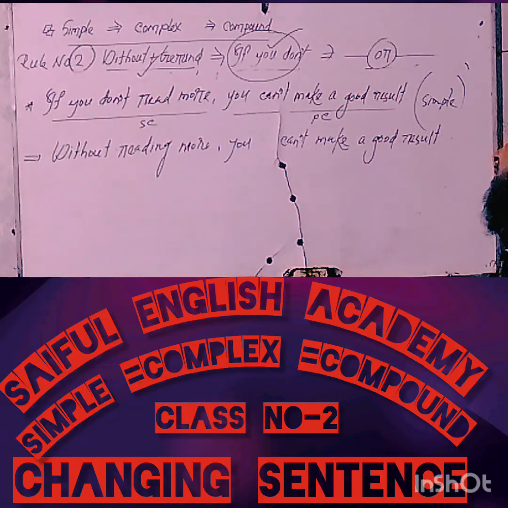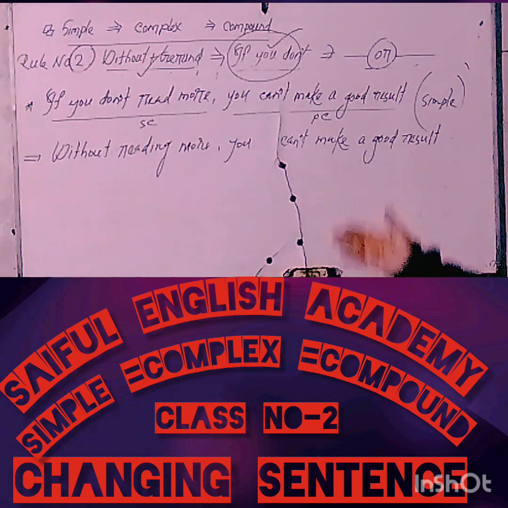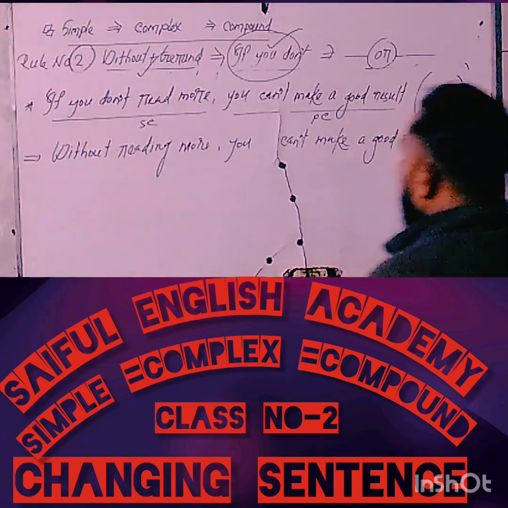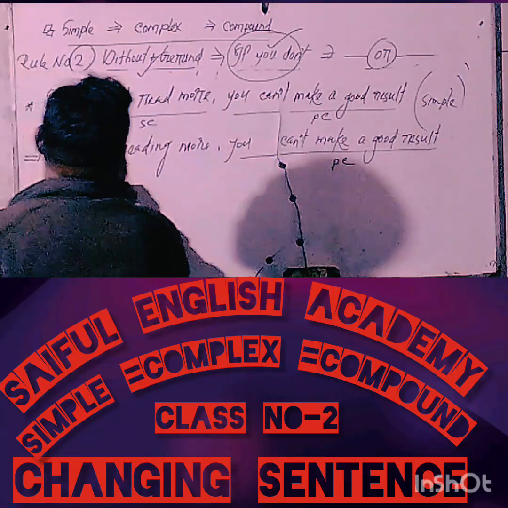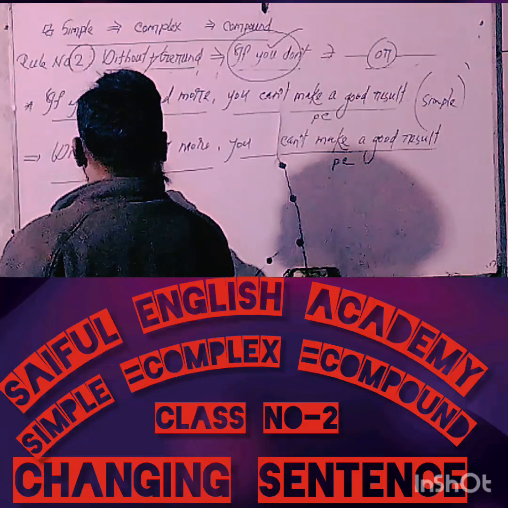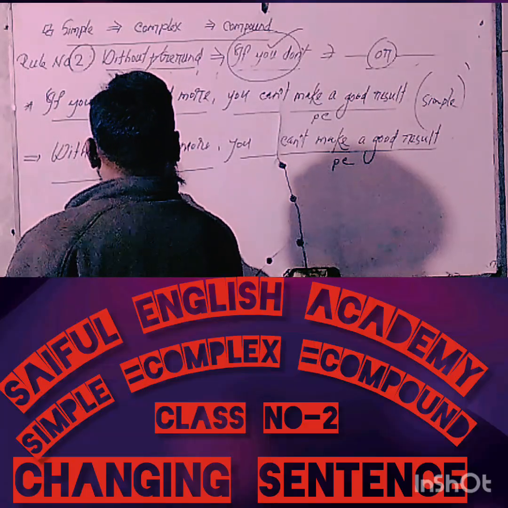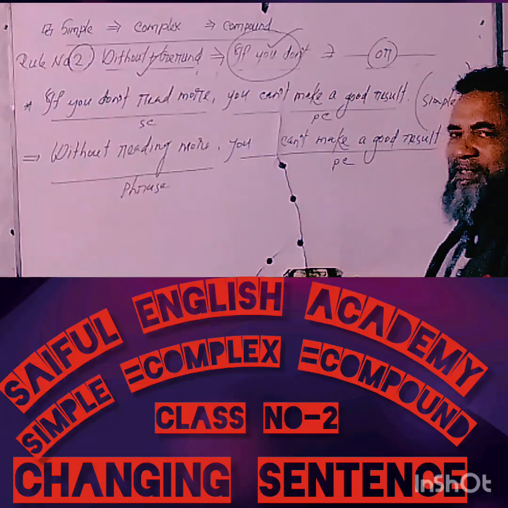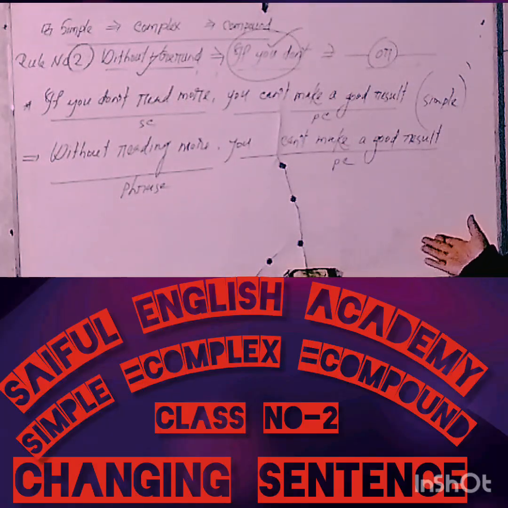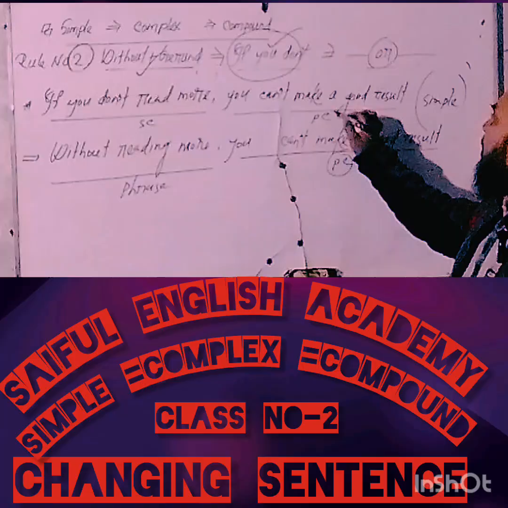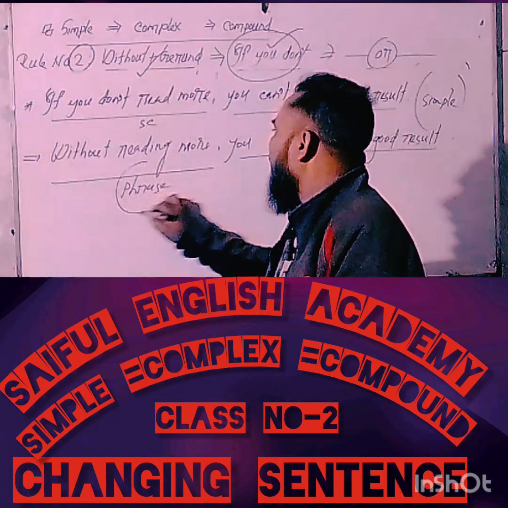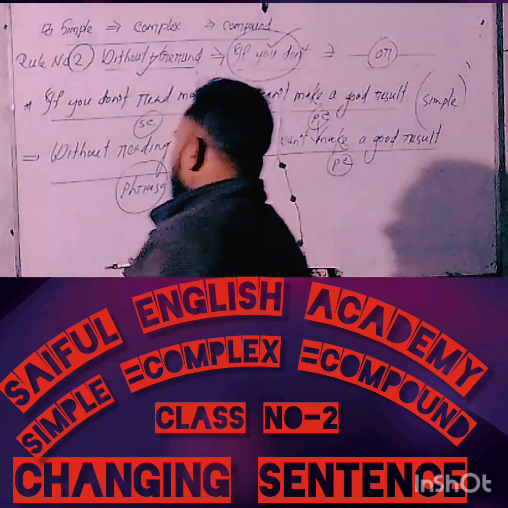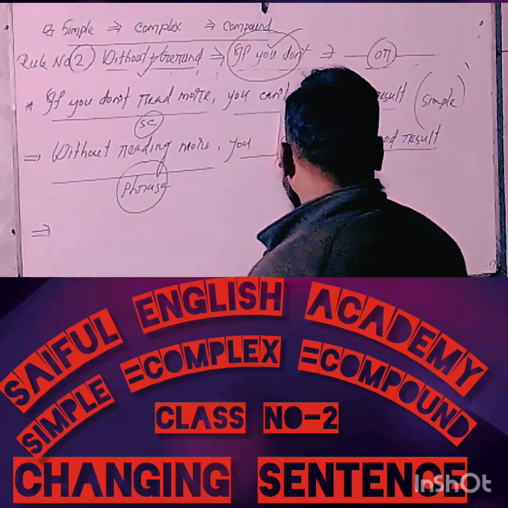And now think about whether this sentence is a simple sentence or not. My dear learners, take a look at the board and try to understand. In a simple sentence, there is a principal clause. Sometimes phrases are there or not. My dear learners, without reading more is of course a phrase. Try to understand: there is no change of the principal clause, but you'll have to change the subordinate clause into a phrase. Into a phrase. Hope that you have understood clearly.